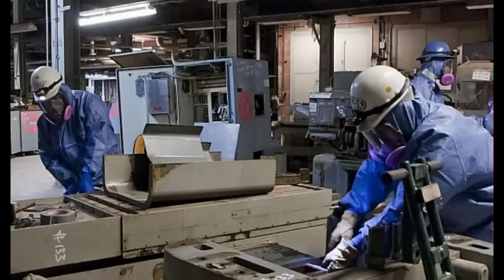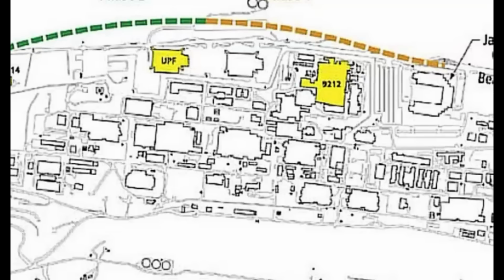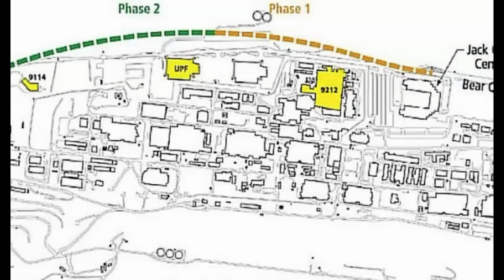Building 9212 is listed on the Department of Energy website as a uranium processing building built in 1945. The building serves as one of the primary chemical processing and enrichment uranium production facilities at Y-12, the website states. It also states that the building is set to be replaced by the end of 2025. Officials also confirmed that the material involved in the fire was a compound of uranium, the element workers in building 9212 handle. The specific compound involved in the fire was in metal form. As of 1 p.m. local time, they still have not confirmed if the fire was out.